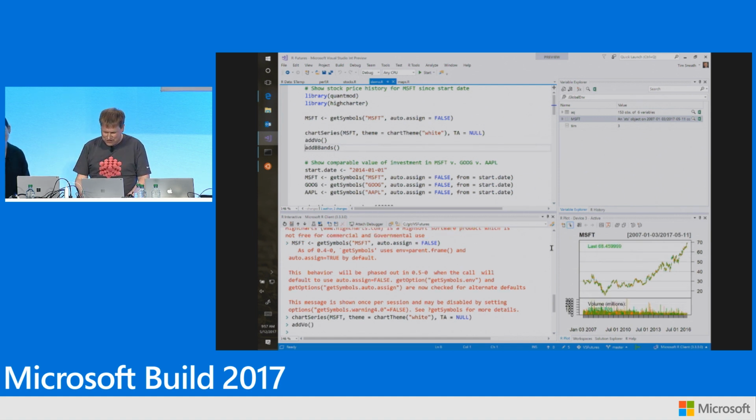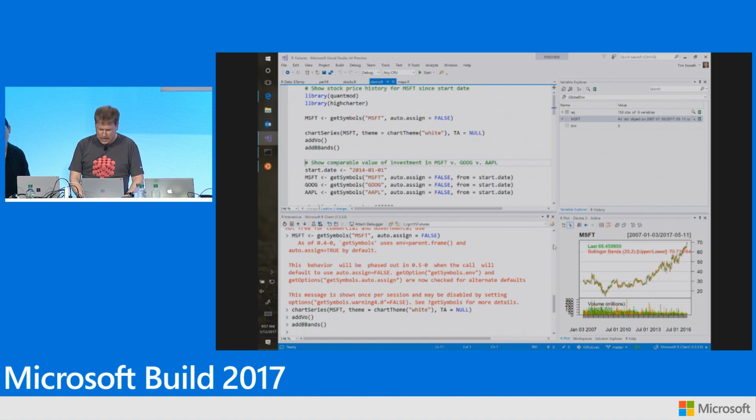It's growing in spades. And I can go ahead and manipulate this chart. In this case, I've just added volume information. I'm going to add these things which are called Bollinger Bands. And I've no idea what they are, but they make my chart look cooler. So we'll add some of those as well.